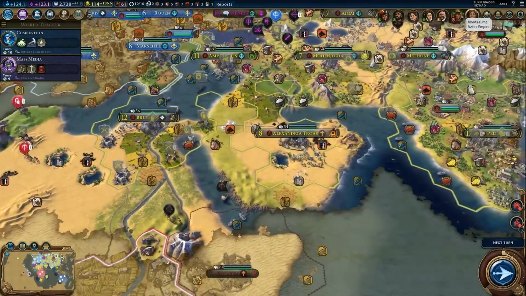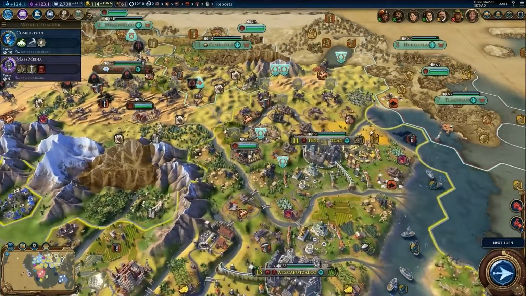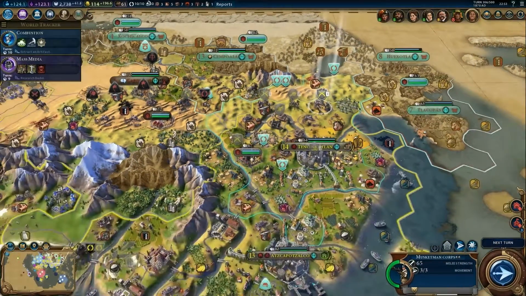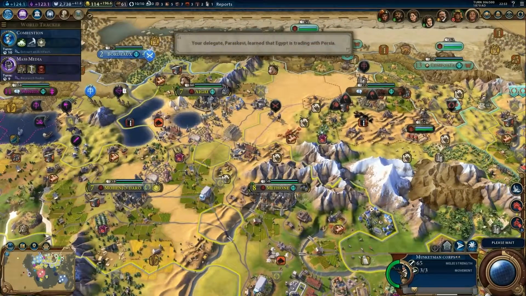Who's not too friendly towards me? It looks like the Aztec are not. So they are the biggest threat to me at present. Is there anything I want to do against them or about them? I'm not quite sure. Let's just go to the next turn first and let's see where we end up.